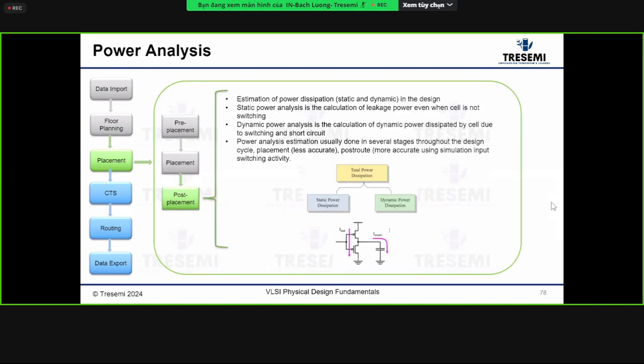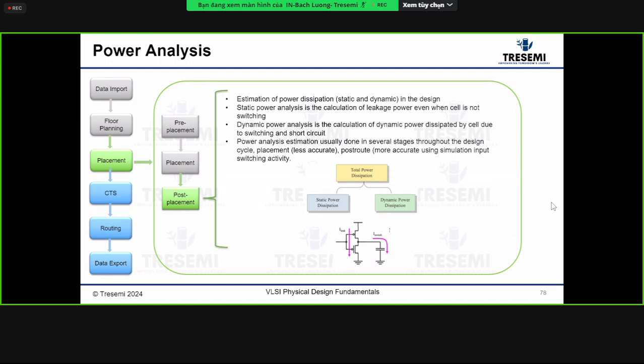Okay, so we're talking about power analysis. This is power dissipation, not rail analysis. This is basically the power components the design uses, how much power it uses. Before we understand what power analysis is, let's understand the power components. In the design, we have static and dynamic power dissipation.